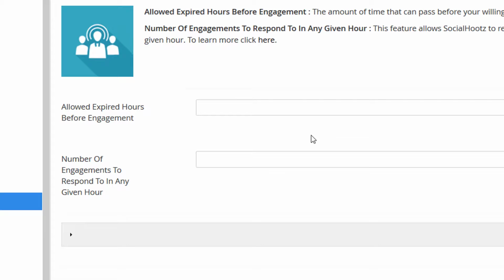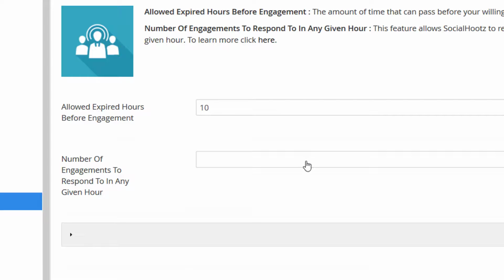The first two things we're presented with is the allowed expired hours before we engage. If someone were to put something on Twitter, we might say, well, after 10 hours or 15 hours, it's too late. If, for example, we were a taxi rank company and somebody got onto Twitter and said, I need a taxi, it would only be relevant to engage them within 10 to 15 minutes at best. For some other businesses, it's not such a concern, but we can still specify when we would consider this particular inquiry to be expired. So let's just say 10 hours.